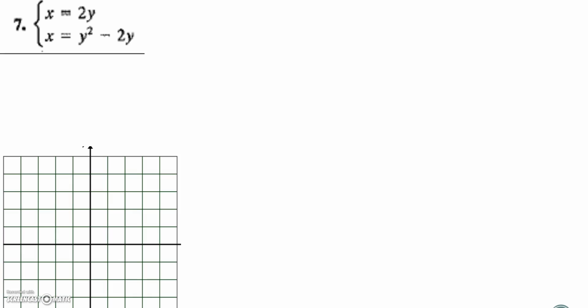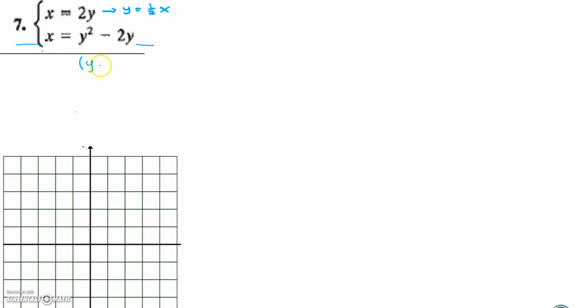So let's go ahead and write this in standard form. I went ahead and solved for y for the first one so that we could see it as a line. The second one, I said we're going to have to complete the square. So for the second one, we're going to add something to both sides. To complete the square, you can't have a coefficient in front of the y squared, so I'm good there.